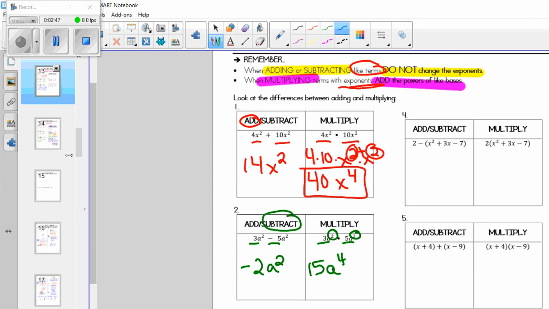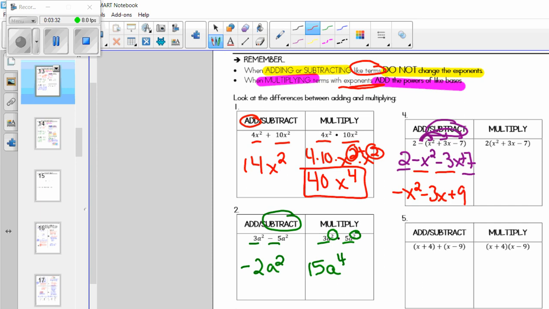Now coming back up to the top for question 4, we're going to be looking at subtraction of a 2 minus a polynomial. When I have that constant in front and I'm subtracting a polynomial, we need to distribute this negative to each term in the polynomial. We can rewrite this as 2 minus x squared minus 3x plus 7, and now we have to look for those like terms. So I have a 2 and a 7 as my like terms, and this negative x squared and negative 3x, I don't have anything else to combine them with. So my final answer will be a negative x squared minus 3x, and 2 plus 7 is a positive 9 as my final answer.